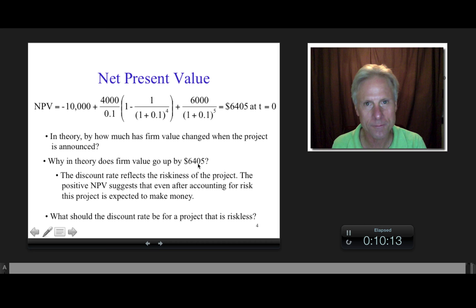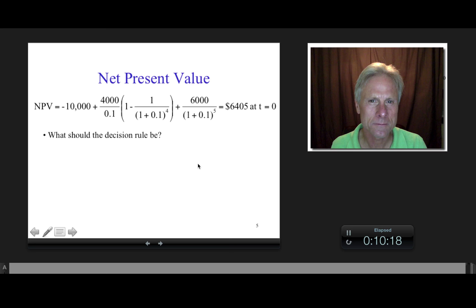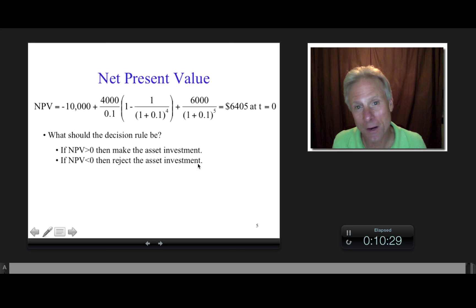Because probably the closest thing we have in real life to something that's riskless, in this case it's an investment, would be maybe investing in a UST bill or some other government that is likely going to pay back when they borrow money, pay back on a timely basis and the full amount. And so a UST bill, are those rates zero? They're not, right? So even when investors take on something that they perceive of as having no risk, they still are going to require a rate of return. Of course, yeah I recognize it depends where the rates are. Right now they're pretty close to zero. So what should the decision rule be? Under what circumstance when we look at this NPV should we say, yeah let's do it or let's not do it? Well very simply, obviously, if it's greater than zero, then are you creating or destroying value? You're creating value, right? At what time period are you creating value? Well at time zero, right? Because this $6,405, everything was brought back to time zero. If we get back to the Apple Watch example, when Apple announced the iWatch, had they sold even a single watch? They hadn't, right? They hadn't sold a single watch, but the market at the time they announced it, they had an expectation of the cash flows that the Apple Watch would produce, the expected cash flows, and they had a sense of the riskiness inherent in those cash flows. And even after adjusting for risk, in this example, the market will have reacted to reflect a change in firm value of $6,405.